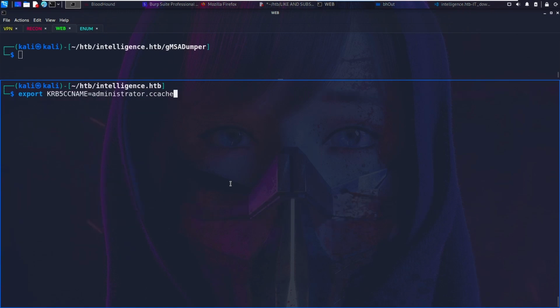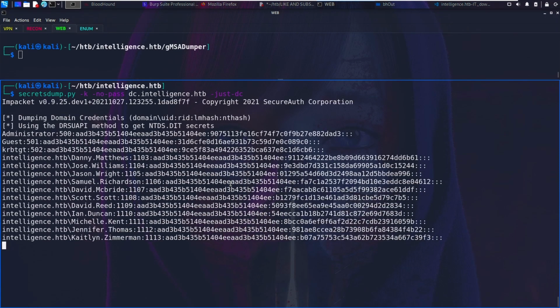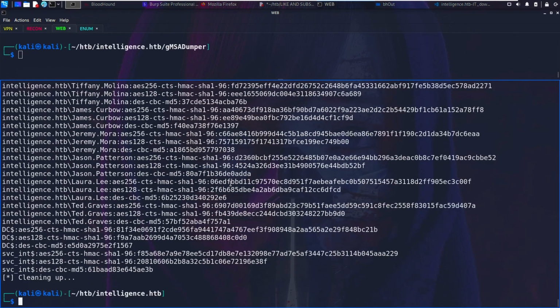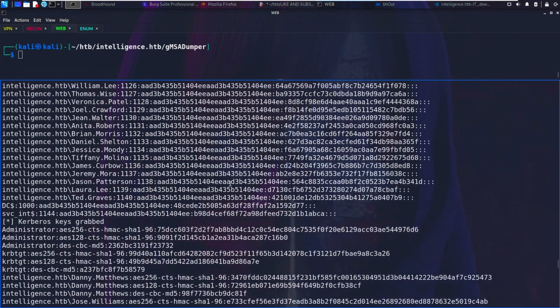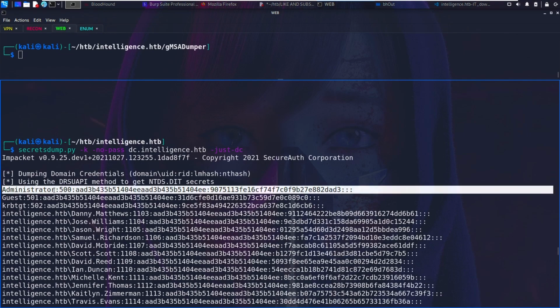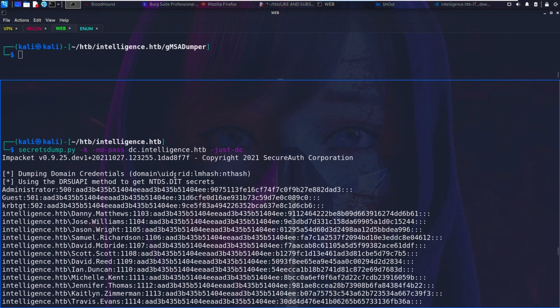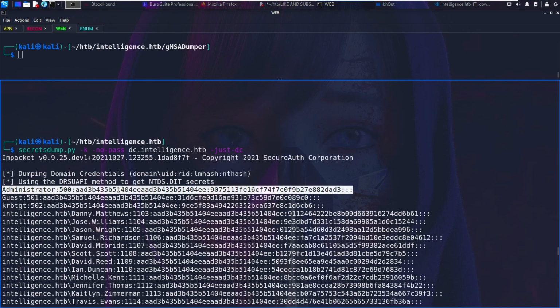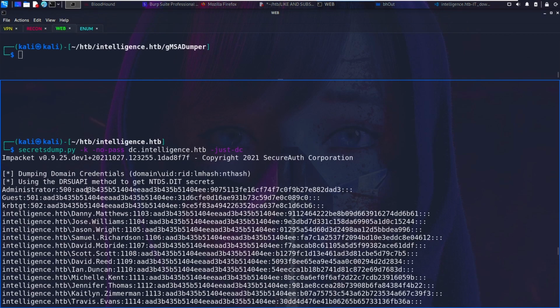Cool. Let's go ahead and say we'll try, I don't know, secretsdump or something. Okay, cool, this is working. So basically secretsdump will dump the machine secrets, and what that basically means is it will dump all the relevant hashing information. So we have the NTLM hashes, the LM hash and the NT hash. We have the UID, then we have the RID, which is 500, then we have the LM hash, which is this, and then we have the NT hash, which is that. We're not really fussed about the LM hash, since I'm pretty sure this is just a dummy hash anyway. Yeah, so these are all basic things.